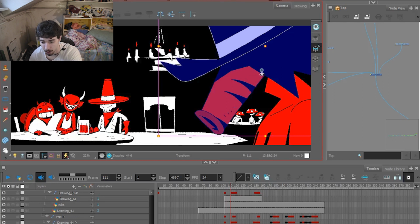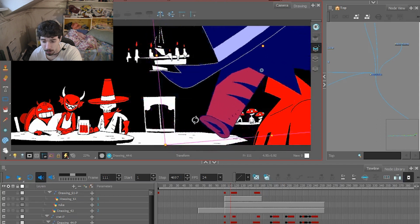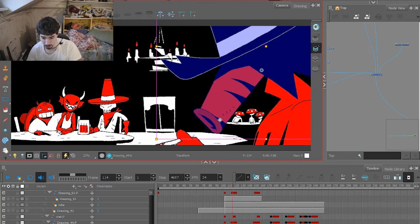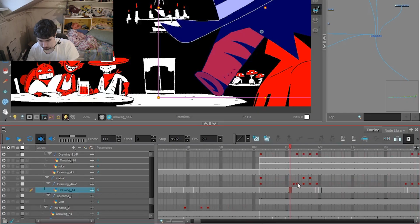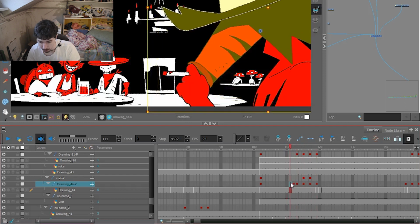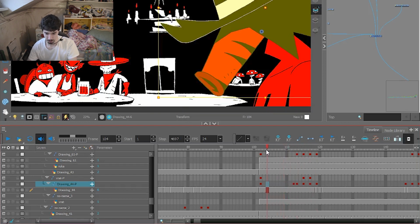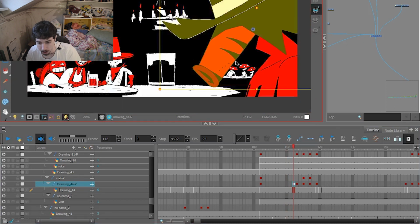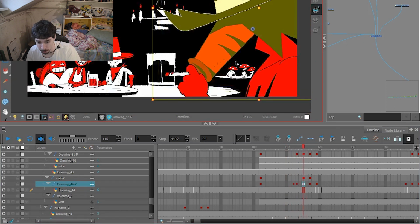So if you see over here, this is the place where the head is moving, and if I move it, I can make the movement. So if I go frame by frame, you see these are different frames. I think so. These red dots, these are the frames. So over here we don't have any movement because we're on a single frame. And when we go to the next frame, it's a small movement, but you can see it then. A bigger one, a bigger one, a bigger one, and a smaller one.